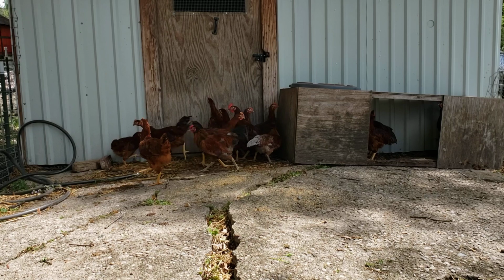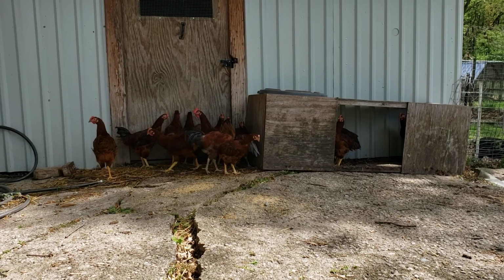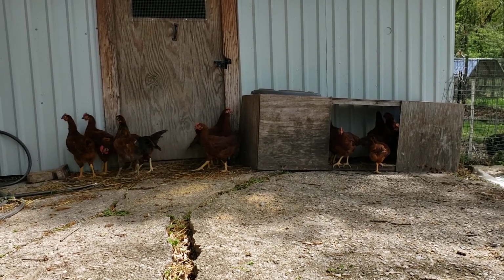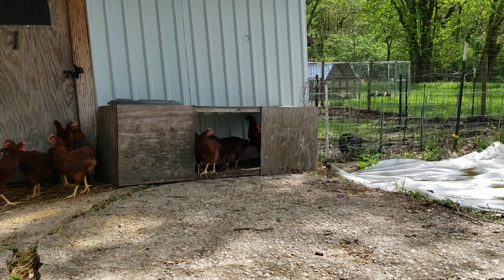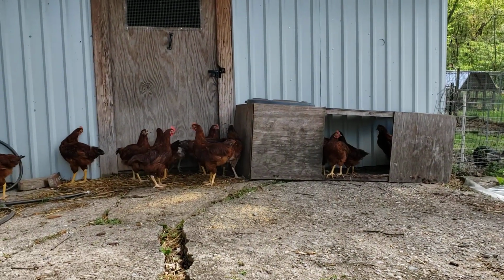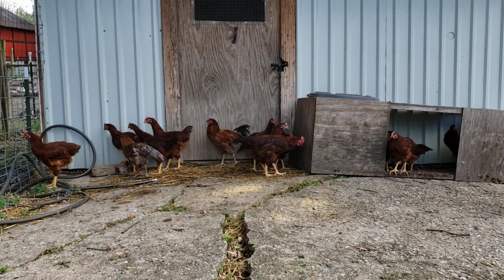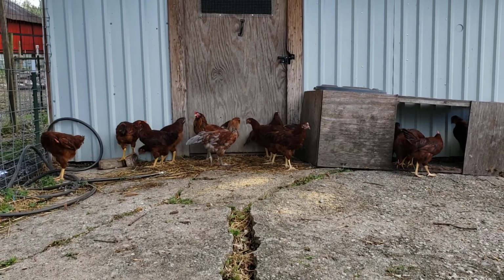Now these guys, I started opening up their pop door on this coop when they were 8 weeks old, and they have not been excited to get outside and do chicken things. So today, in order for us to get a good look at them, I forced them all outside and I shut that door. I also pulled out their little hidey hole, which is my winter brooding box. They have totally aged out of needing that, and they're still using it out here. They've got a lot of space they can go be utilizing, but instead they're hovering by the door, which actually works out pretty well for catching a video of them.